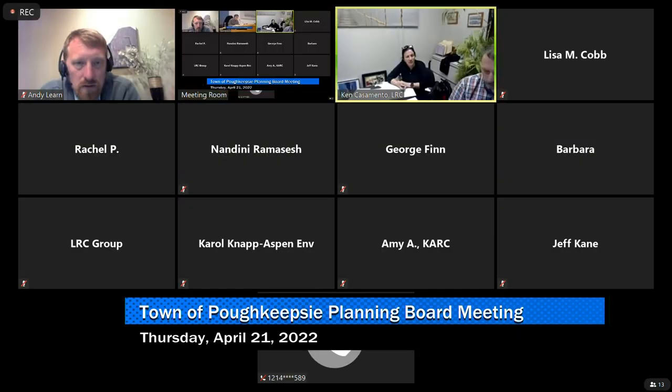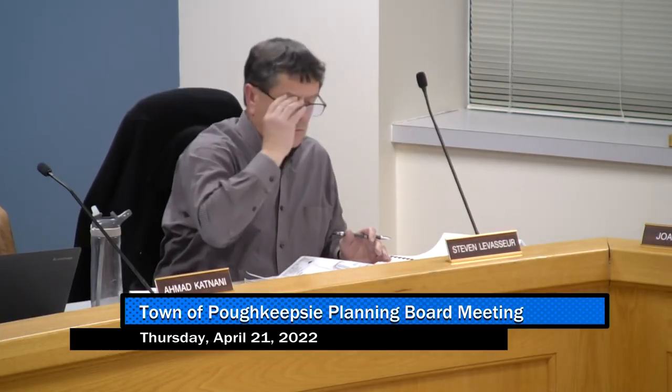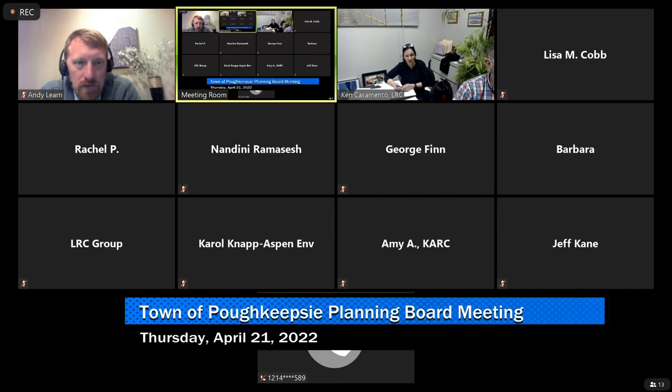Okay. And how tall will the structures be? I believe they're 12 feet. I have to get the exact height, and I'm sorry that I don't have that. But they will be, just for visual purposes, the exact same structures that are on the site now. Okay, so they're going to be fairly close and visible from the rail trail. No, they actually won't. The rail trail is 10 feet below our property, and so when you walk over to the edge of our property, you look down about 10 feet. So they actually aren't very visible from the rail trail. Mm-hmm. Okay, thank you. No other questions.